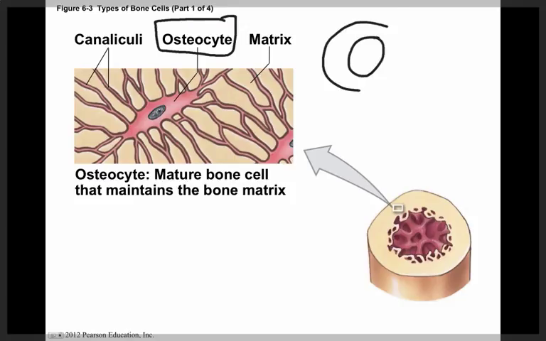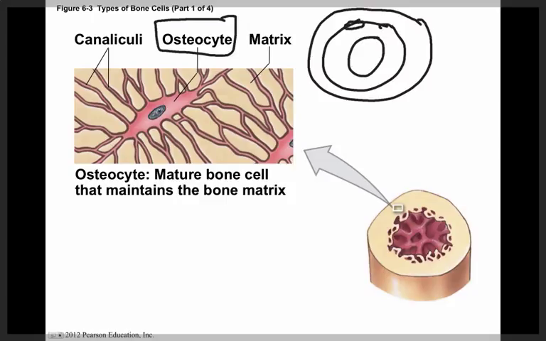The matrix is arranged in layers, and the osteocytes will be in these little pockets in between the layers of bone. There are also these narrow passageways in between the lacunae that help to connect one lacuna to another, helping these osteocytes communicate with each other. And these canaliculi also are narrow passageways into where blood vessels are, and these blood vessels help to bring and exchange nutrients and waste products and gases with the cells.